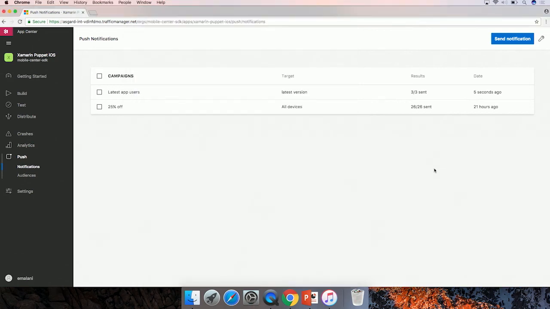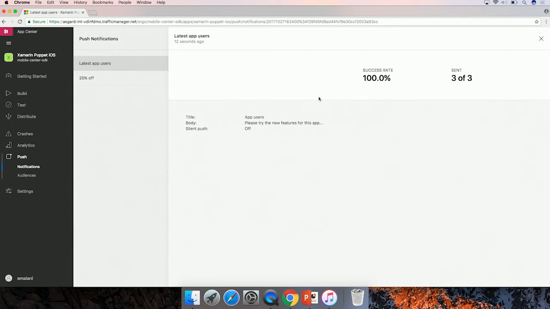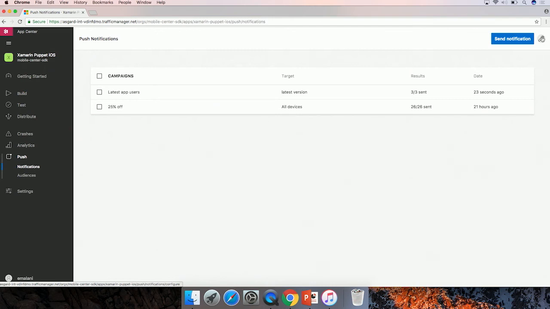You can go on the Mobile Center portal and we'll share more information on what the success rate was. So it looks like this notification was delivered to 100% of the users, and this is how the title, body, and all other properties of the notification looked like. So this is really cool. Right from the portal itself, without going anywhere, without any more settings, you are all set to engage with your users, send them push notifications directly from App Center portal.